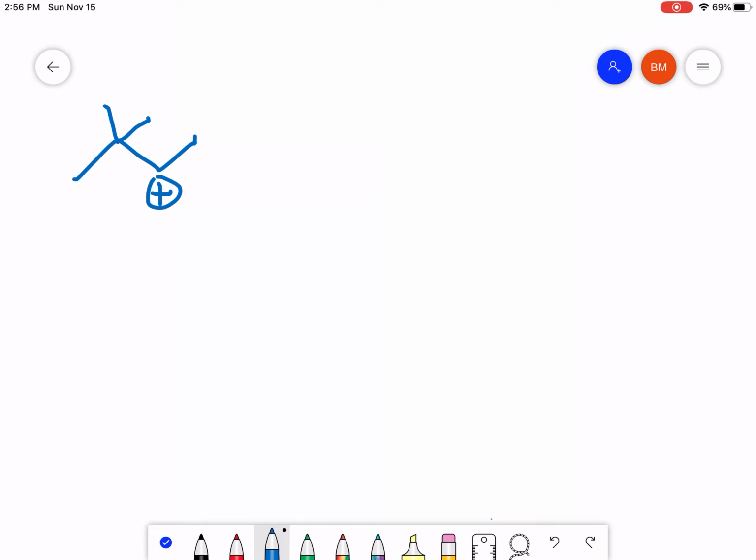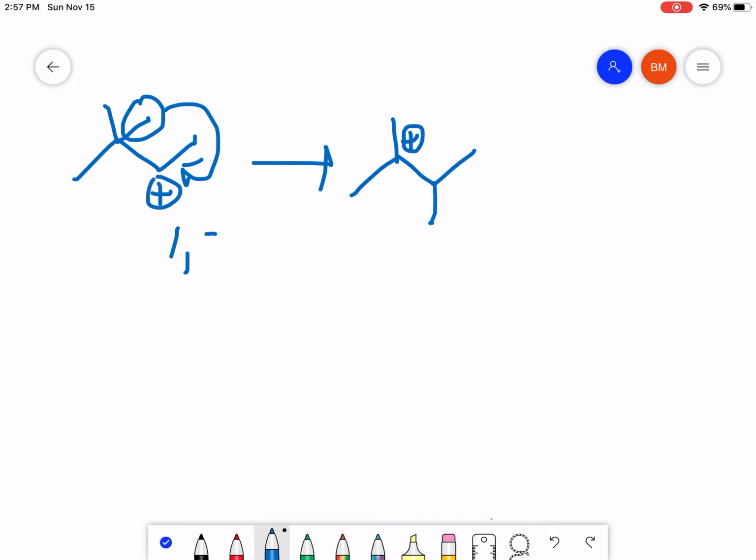You can move alkyl groups as well. You can move R minuses. So this CH3 minus could also hop over to form a more stable carbocation at this carbon, and now this carbon would be neutral and have another methyl group. This is called a 1,2 alkyl shift. And you can do this with methyl groups, ethyl groups, isopropyl, whatever.